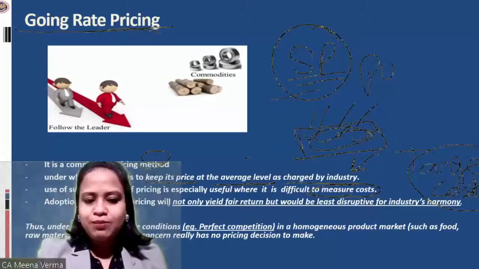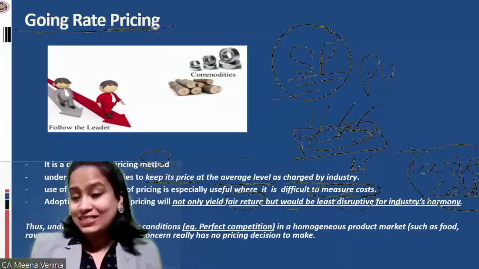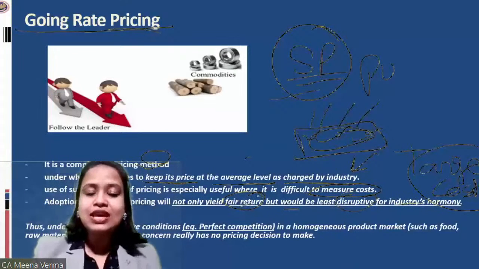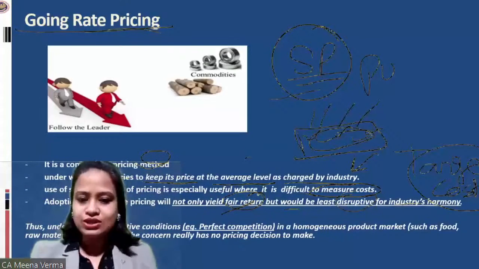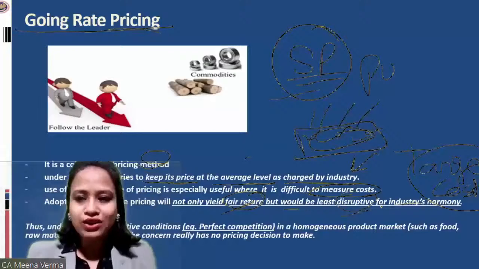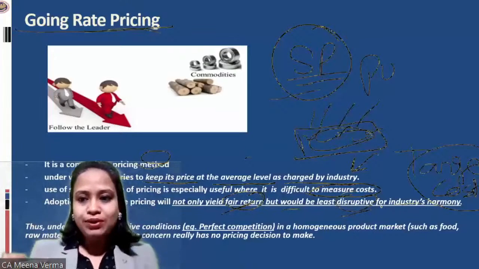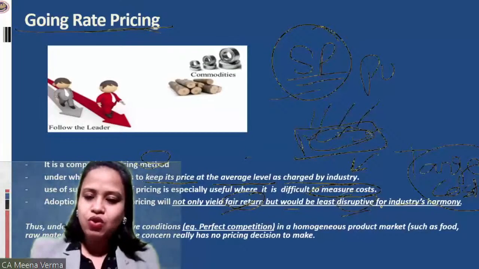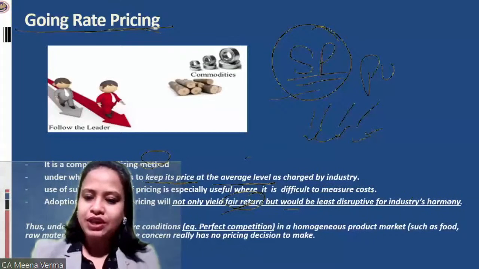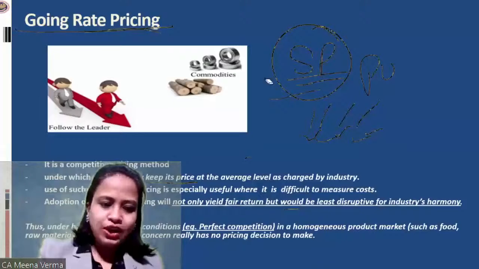So adoption of going rate pricing will not only yield a fair return, but would be least disruptive to industry harmony. If you adopt this going rate pricing, you will not just get a fair return for yourself, but it will also not result in a price war in the industry. Otherwise, if you keep your price less than the competitor, it might be possible that a price war begins in the market. So this will avoid such things and help you keep industry harmony. I hope you understand.